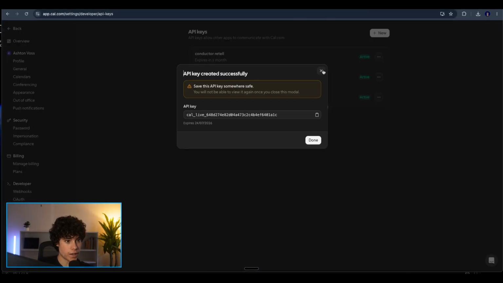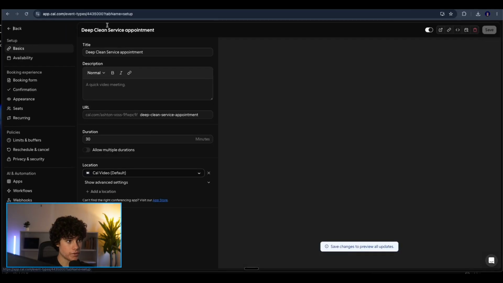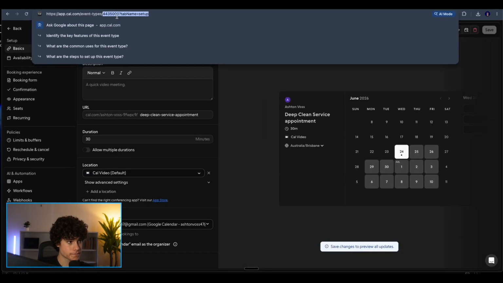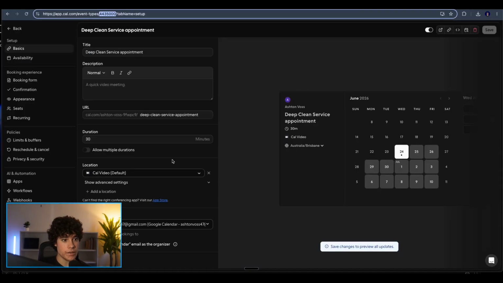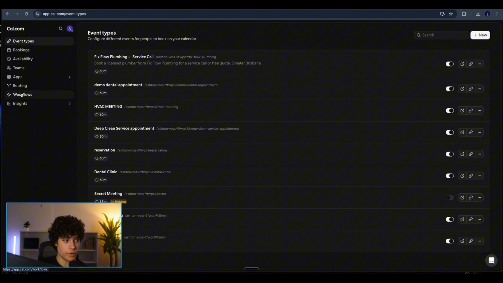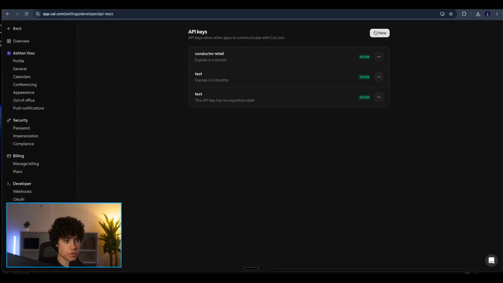Now what I can do is I can come over to cal.com and I can get my configurations. As you can see, I was just testing it out before. But for example, I can just get my event type ID up here, come up to the top, and I can put in the ID. This is an example of how you might build with Conductor, but the real main use case is actually testing and refining, because it has access to call logs. It has access to your configurations, and you don't need to configure all these different things about your agent, right? So this is just another tool for us to build and ship agents faster, okay?